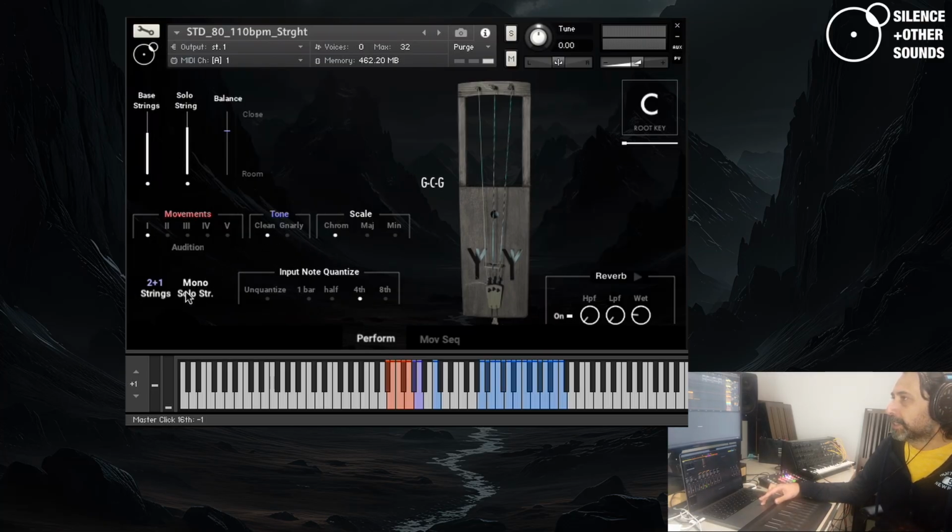And the last feature that I would like to show you is this one, mono solo string or poly solo string. Well, of course, the solo string by itself is a monophonic sound, like all stringed instruments. But here you can also use it polyphonically. So if I select polyphonic string, I can play stuff like this.